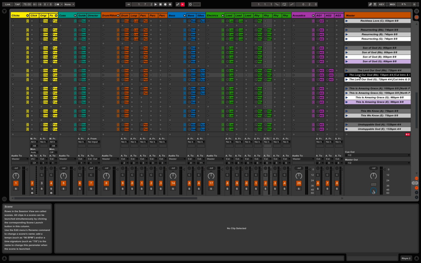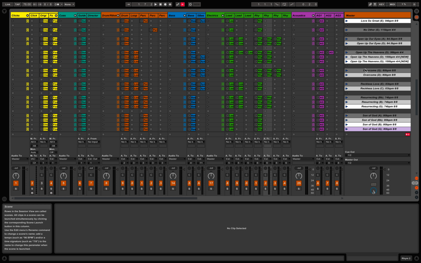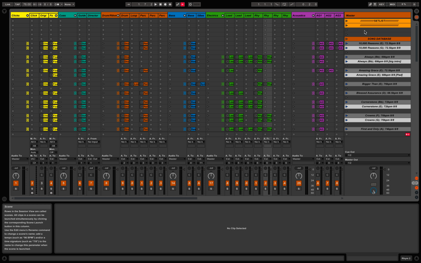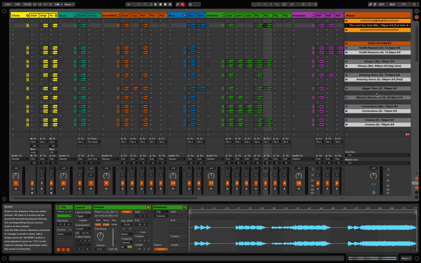And all I'm going to do, with the mouse pad, if I tap with 2 fingers, it's like a right click. It's going to pull up this box here, and we just want to copy, and then we're going to paste it up here for our set list. Whichever section you have clicked, it's going to paste it right above it. So I'm going to click on this one, so that when it pastes, it comes in right over top. So we've got Lord Our God.